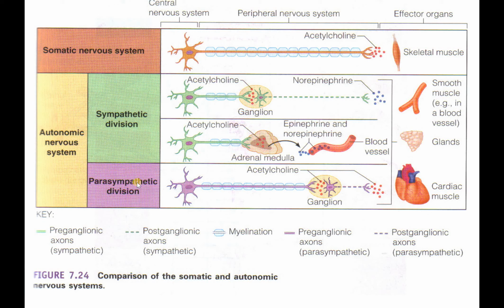And then the parasympathetic division, which is rest and digest. The preganglionic neuron is long compared to the short preganglionic in the sympathetic. So the parasympathetic is long. It releases acetylcholine. And then the postganglionic also releases acetylcholine. So when acetylcholine hits tissue, it tells it to be in rest and digest mode, or parasympathetics.